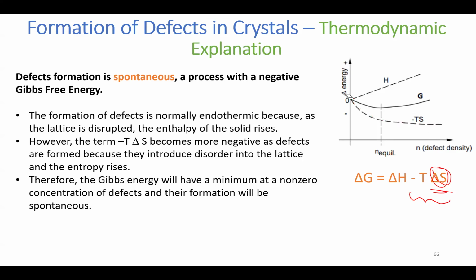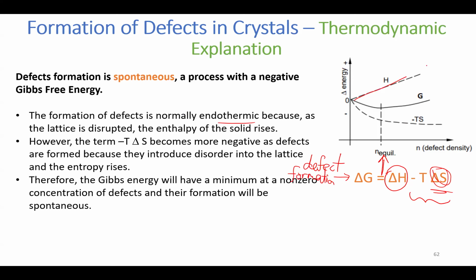All right. Compared to that, what about delta H? Delta H is the lattice enthalpy here. Now, when the defects are forming, the enthalpy value is endothermic because we are disrupting the lattice. Lattice formation enthalpy is negatively large, and if you are disrupting that, it is going to be endothermic. It is going to take up energy to disrupt or disturb the lattice. So this is positive. This is for the defect formation process, not for the lattice.